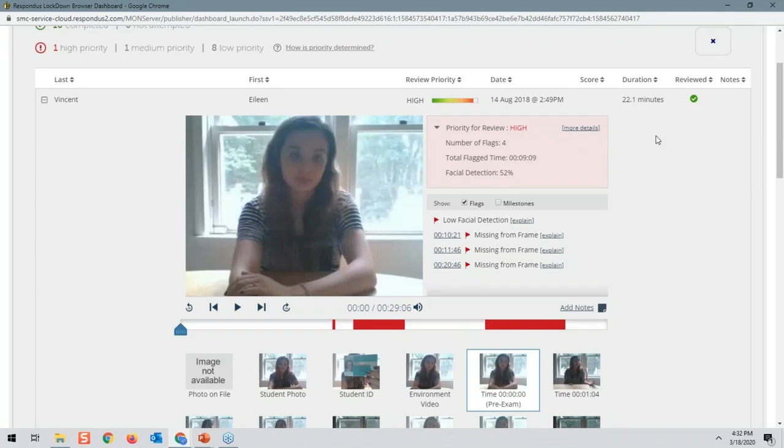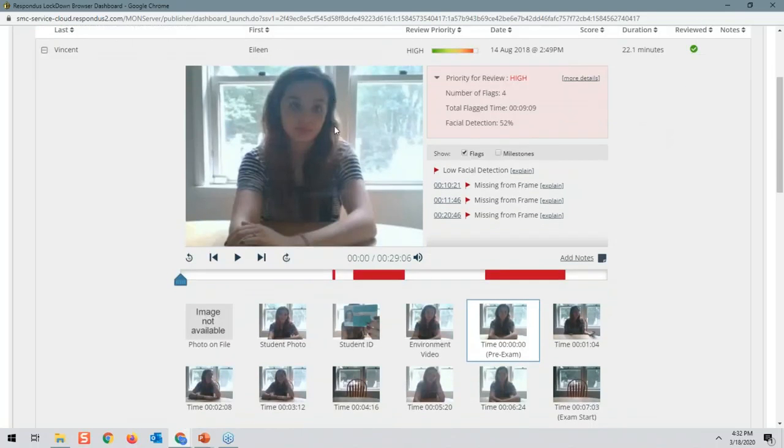And then as you're looking at each individual student, you're going to see this square is your video player. So if I clicked play, I'd be watching her take her test. We also see the summary of the priority information. The student has a high priority video because she has a couple flags. Her facial detection percentage is kind of low. That might be because of the quality of the video. We can see her internet connection maybe a little bit weaker, so it's a little fuzzier, but we can go take a look.